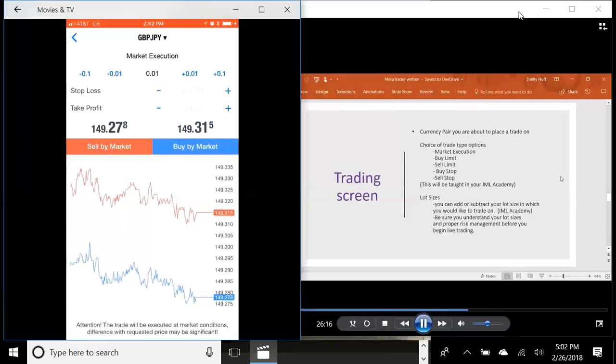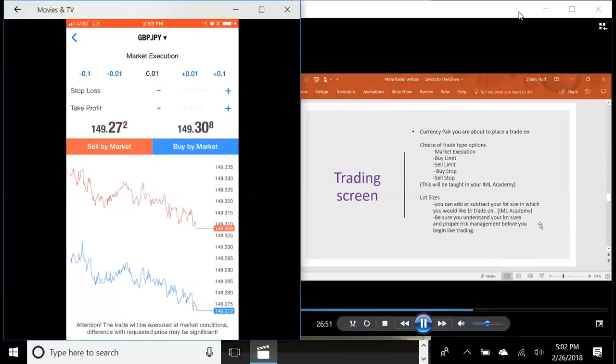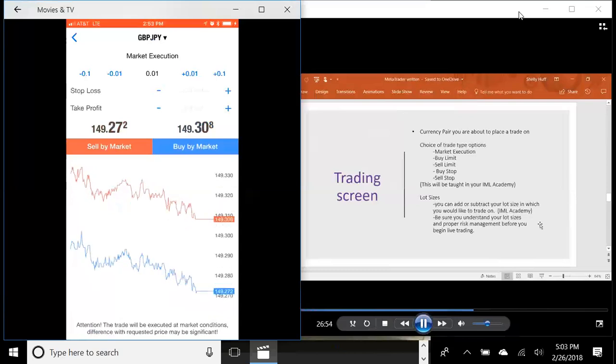You can trade at 10 cents, which it is on now, or you can add 10 cents and trade at 20 or 30, 40, or you can add $1, which is $1.40 now, and then of course to your left you would subtract. So we want to subtract all the way back down to the 10 cents. This is the lowest lot size with which you can trade with this broker. So be sure you understand lot sizes and proper risk management before you begin live trading and changing those lot sizes up.